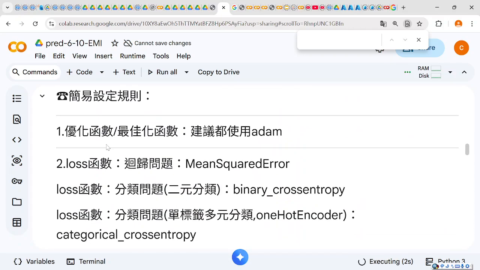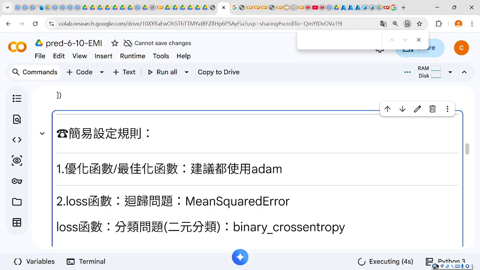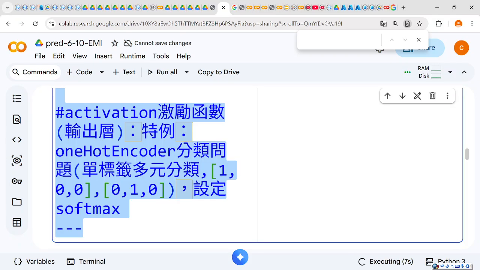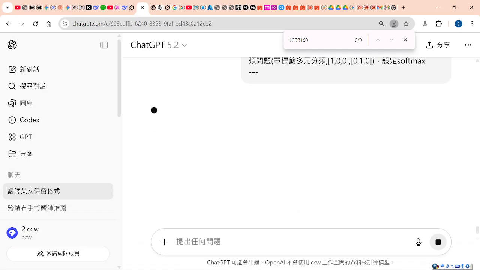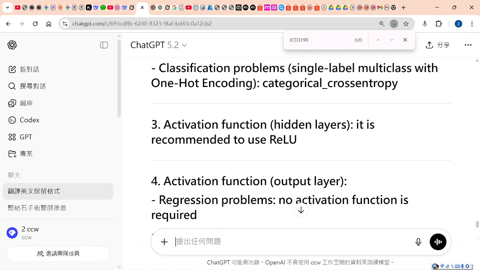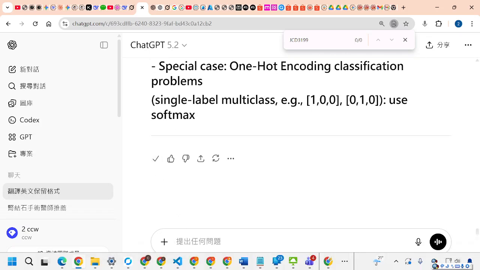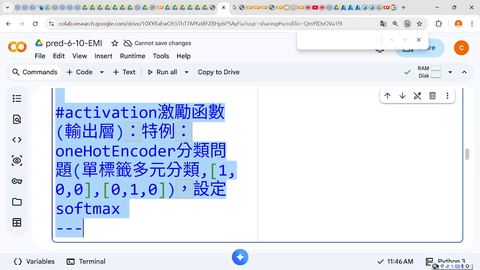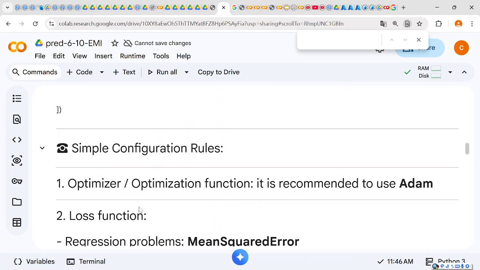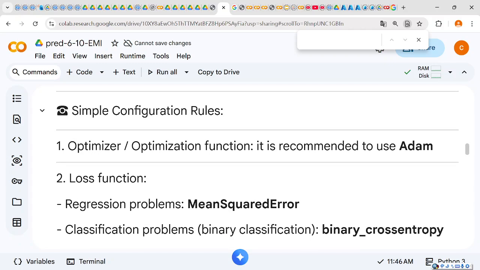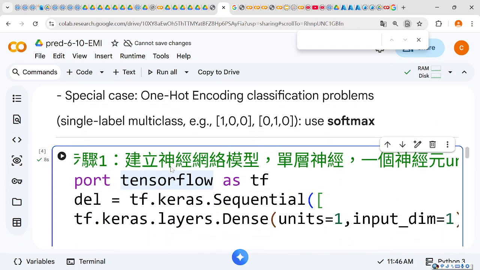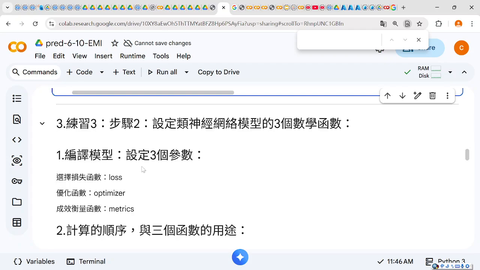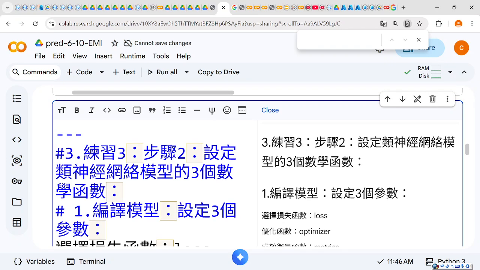Okay, but you know that we have some simple regulation. Here is our simple regulation: we should set up the optimizer, loss function and also the activation function. And here this is our second step.